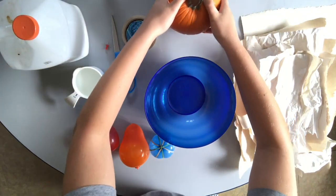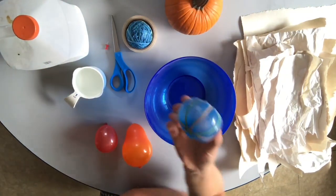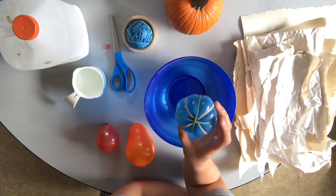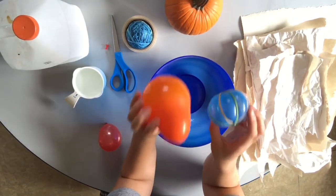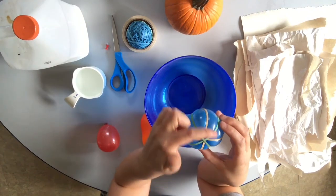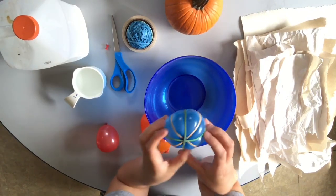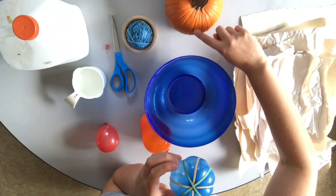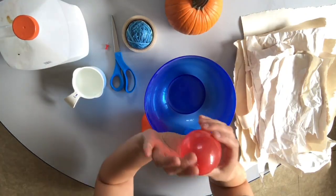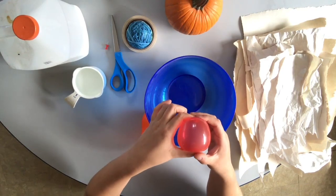I've got my inspiration pumpkin right here. These are just some little balloons. I actually used a water balloon for this one and a regular sized balloon for this one because they kind of come out different shapes. I've put rubber bands around the balloon to give it those grooves that the pumpkin has naturally. This one I'm going to squish a little as I wrap it so it looks like an apple.